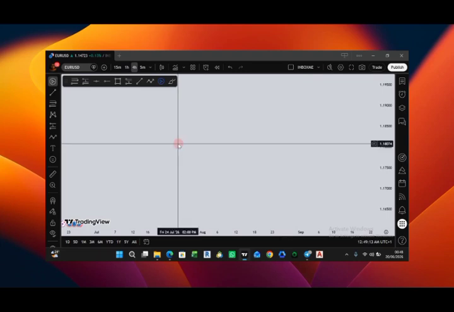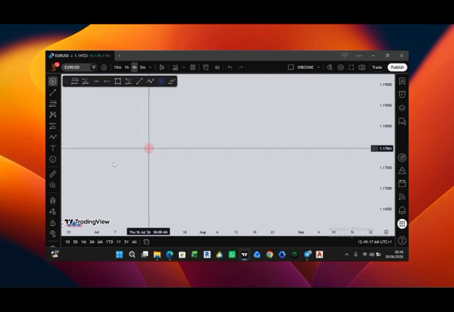All right, this is like a proper video on market structure. Now, in the previous lesson, we have spoken about market structure and the three ways market moves, how to trade structure. Just the basic things. But we're trying to go more in depth this time.